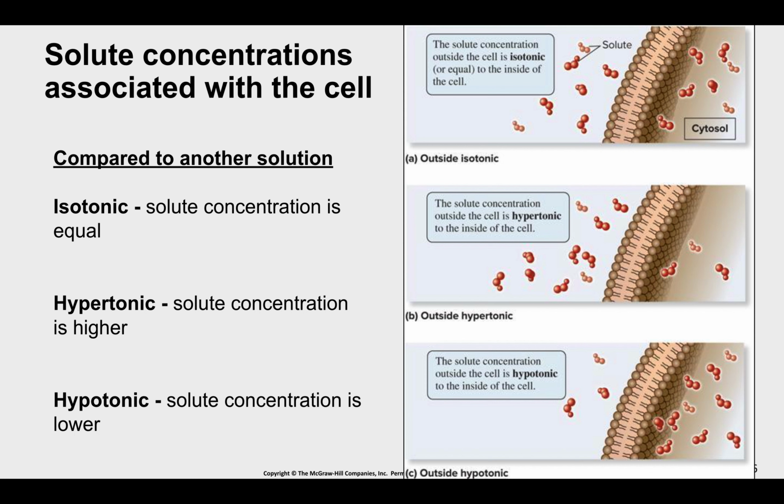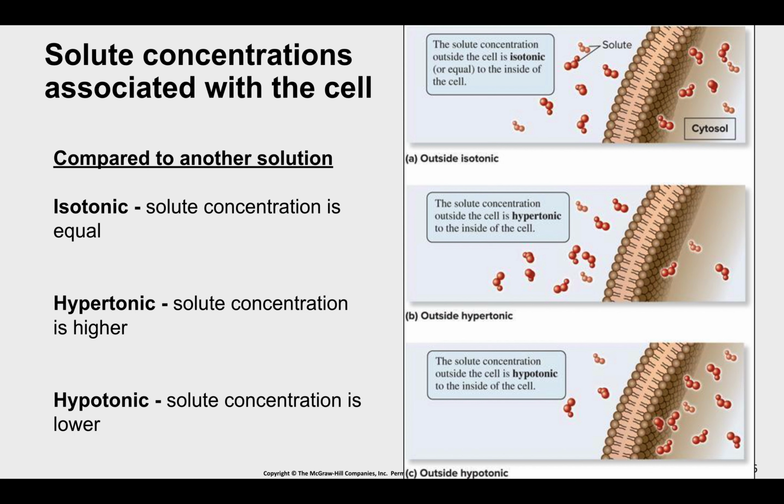So if we're talking about water, you will often see this terminology. We'll talk about solute concentrations compared to another concentration. So you'd see the words isotonic, hypertonic, and hypotonic. Now we can't say these words unless we're comparing two different things. We can't say that a solution is isotonic. We have to say it's isotonic compared to this other solution. There has to be that comparison. So isotonic would mean that the solute concentration on both sides of a membrane, or maybe in two different beakers, are equal. Equal solute concentrations.